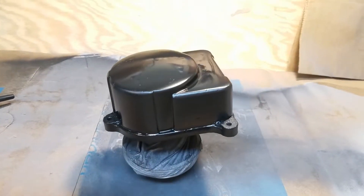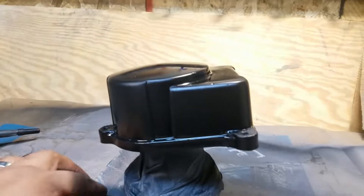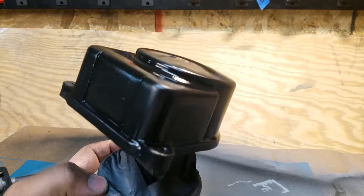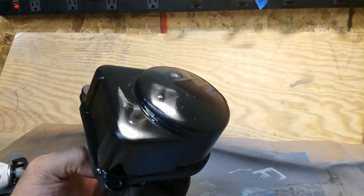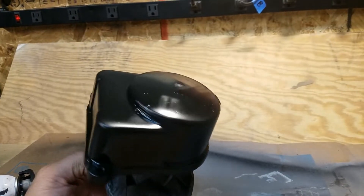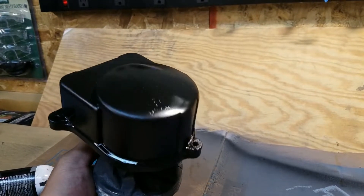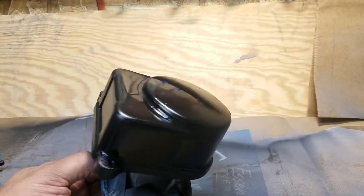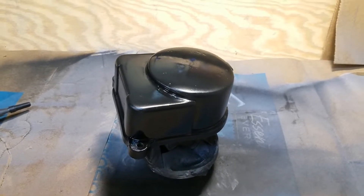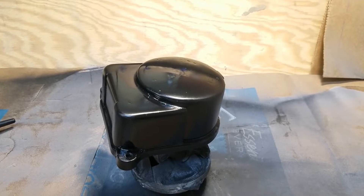I'll get the black on there and we'll see what it is. Now that we're letting the paint dry, you can see the cap is clear of any holes up top as expected. The lines and stuff look fine. There are some pits in here, even up top — I did not expect this to be perfect and it actually, in my opinion, suits well with the piece. It is just a plastic piece, so everything's fine. This really won't get much attention but it will clean up my engine bay a tad bit. Once it's finished drying I'll show you how it looks on the car.